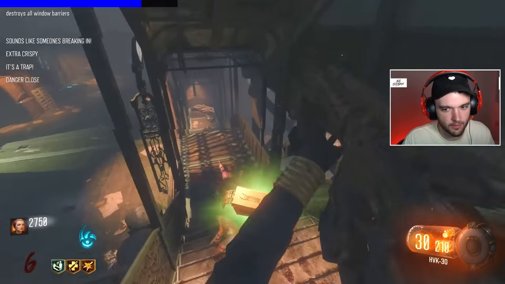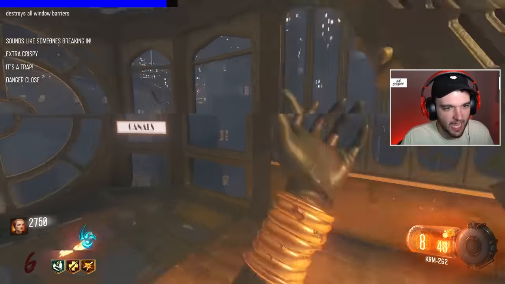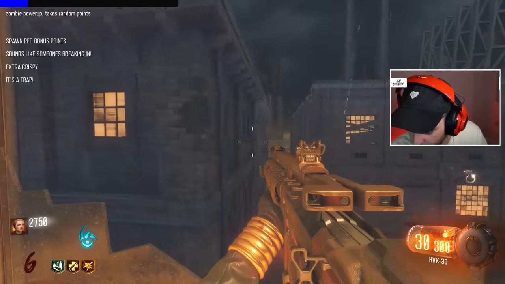There we go. Grab this. And away we go to the canals where we will, this time, write down all symbols. Oh my god, I'm so glad that didn't spawn out there. Okay, it was just a double.